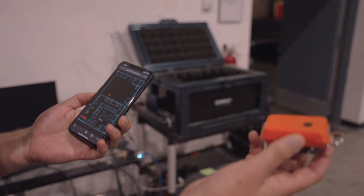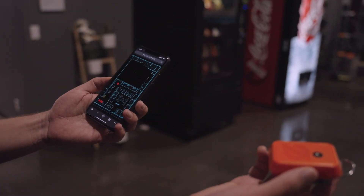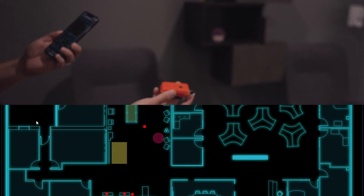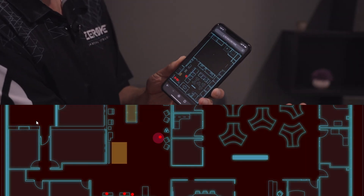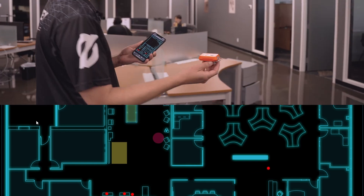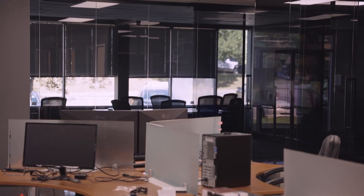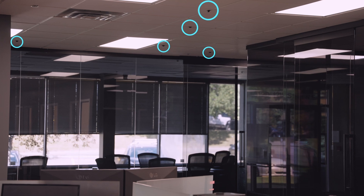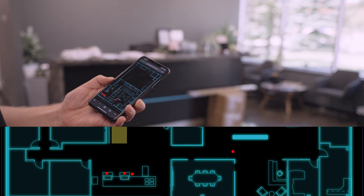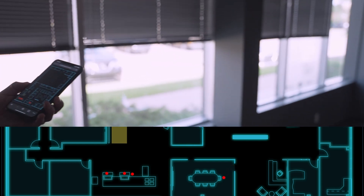Now that we've seen the performance in our warehouse, let's head to the front office — to fire off and show that we're still tracking, no issues. There's even a small one over here. Here in the front office we're also using our POE anchors, but these have a transducer kit installed for a more discreet form factor with the anchors themselves hidden above the ceiling. We can even duck into our conference room — we have a few anchors set up in here on the ceiling as well for uninterrupted positioning.